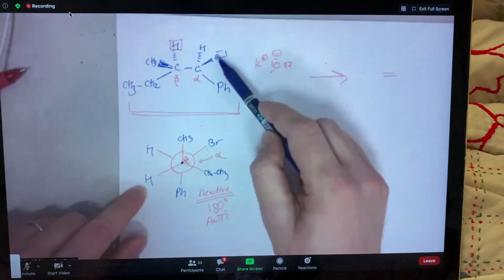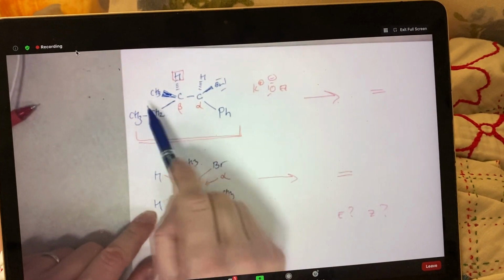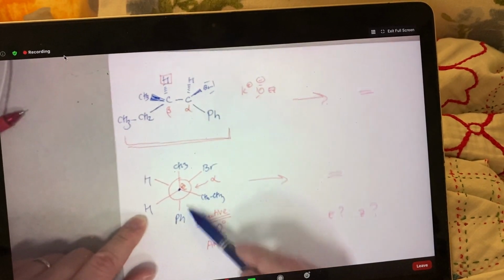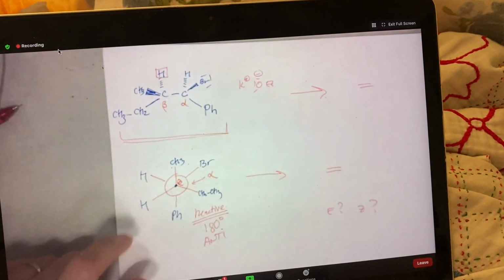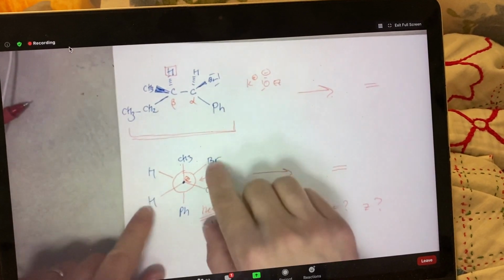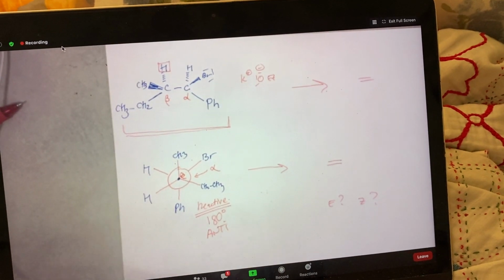I'm just double checking your work here because it does matter where these three groups go. This is a chiral center here. So for looking down this particular bond, Justin's imagining the bromine going up, the phenyl coming down, and the hydrogen going up and to the left. So I like this a lot. It's different than how I would have done it, but I might have had the hydrogen here and the bromine here. And so if other people have different drawings, it's perfectly normal.